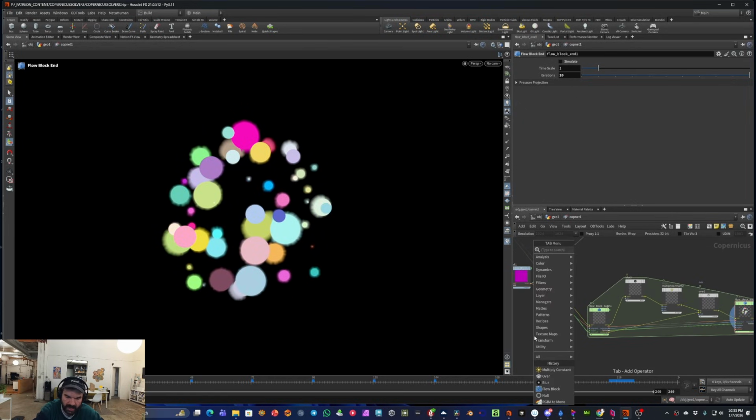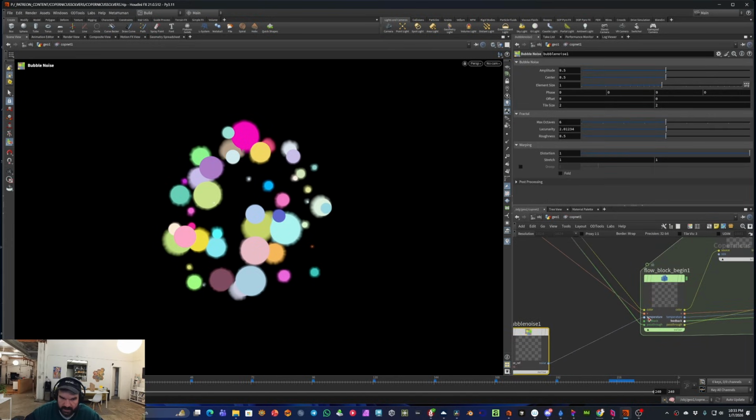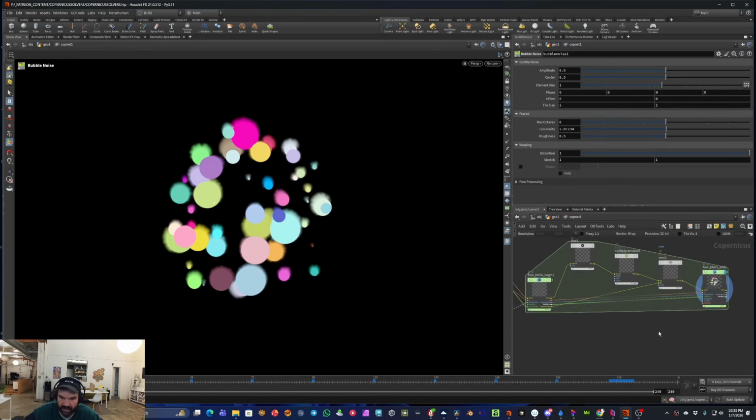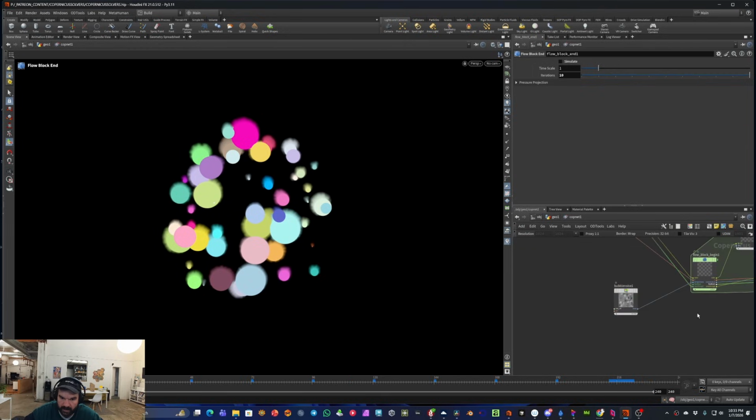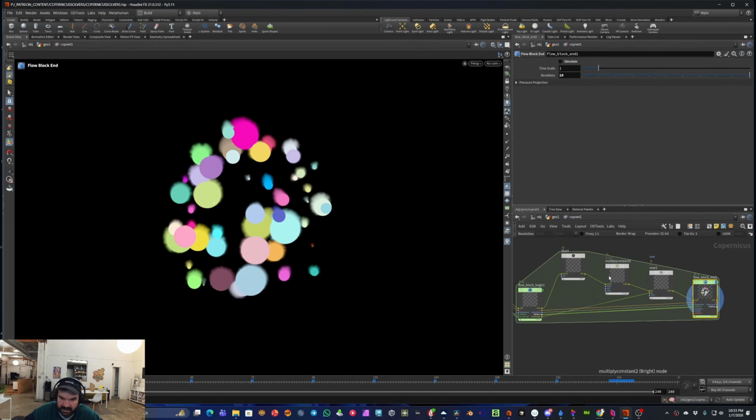And maybe we could add some kind of noise into the temperature component here. And then we'll see it kind of moves up due to the buoyancy, which is kind of neat. I'll turn off the blur. Also, I don't know if that's helping.